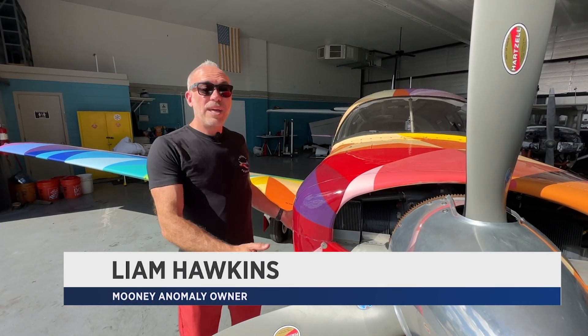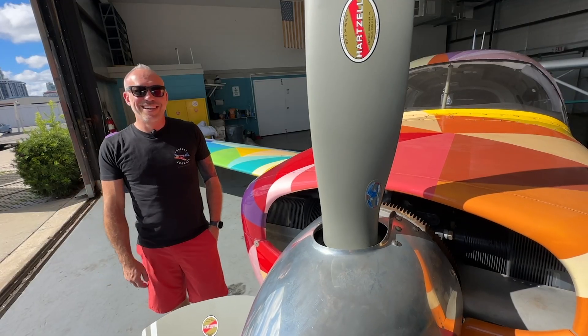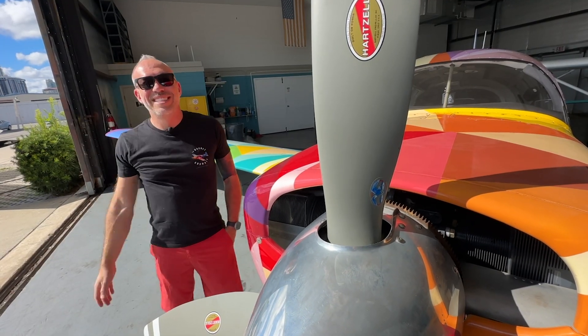The original paint was basic, uninspired — everything looks the same, white with a stripe. It was a 50-year-old white-with-a-stripe paint job that was flaking and dingy looking. Liam showed his new purchase to an artist friend of his, Matt Kress. He showed Matt the plane, and Matt called it ugly, and that set a whole thing into motion.